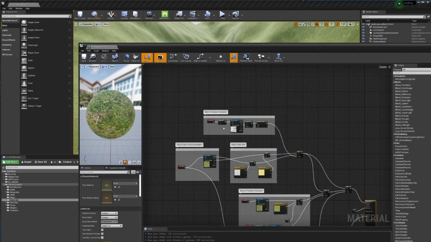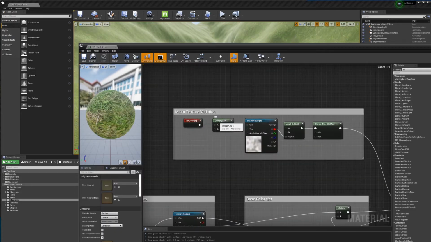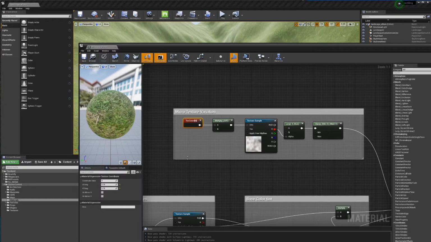So let me go into it to explain what's happening. This is the micro variations, and you have a specific texture coordinate here. As you can see, it's not tiled so much, and when I say tile, I'm talking about a difference from 1. You see this is 0.75. It's actually pretty close to 1. So it's multiplying by a 0.01 constant, and is applying this texture sample.